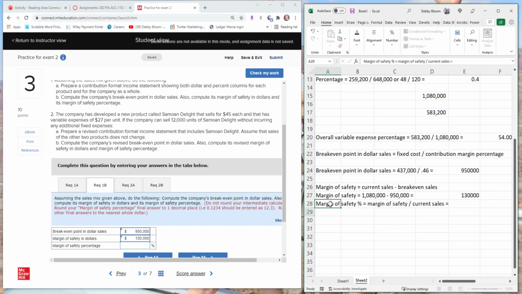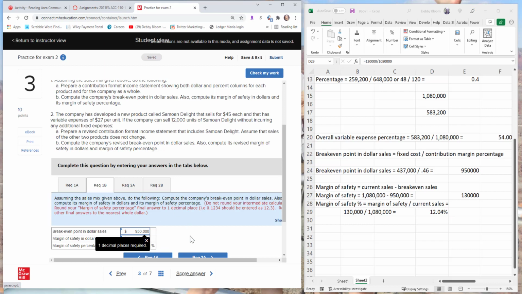So we take $130,000 as our margin of safety, and our current sales are $1,080,000. Taking $130,000 divided by $1,080,000, we get exactly 12.04%. Rounded, that's 12.0%.